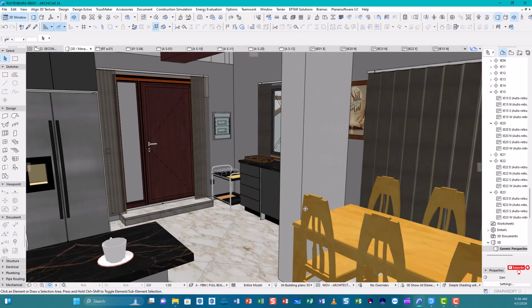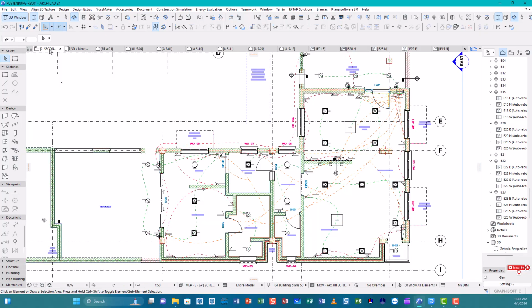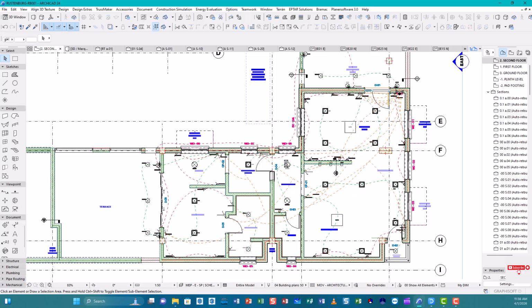So without further delay, let's go to the floor plan. I'm gonna click on the plan button there, the floor plan button, the second floor. We are on the second floor right here, and automatically we will carry on with our work, which consists of setting different electrical fixtures on walls or ceiling. I'll give it just a second there.